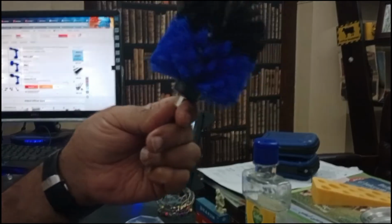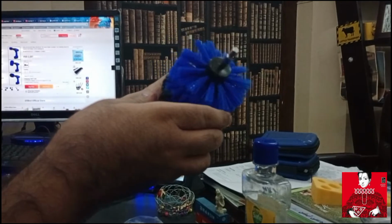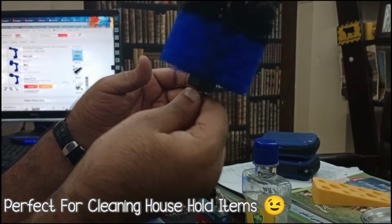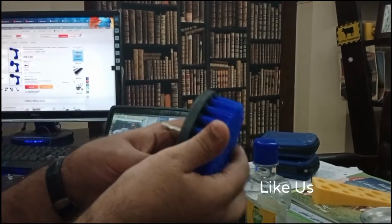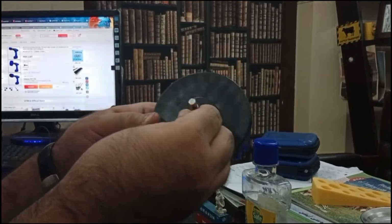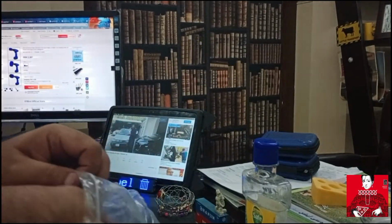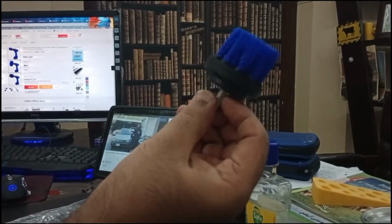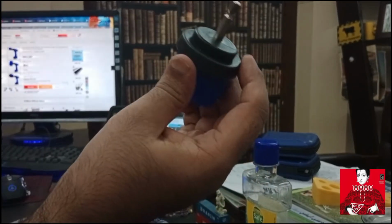One is this kind of brush. This is a 3-piece brush, and the back side fixes in the drill machine, and you can use it for cleaning anything, the tiles and the household items, the mirror. This is the big one with the round face, and it also has this drill. And then this comes the small one, the round face, and they have different faces available, different shapes available, but I really need these ones.